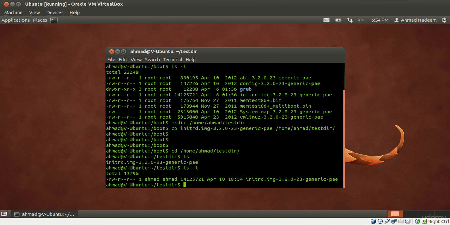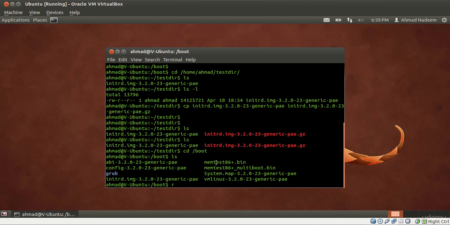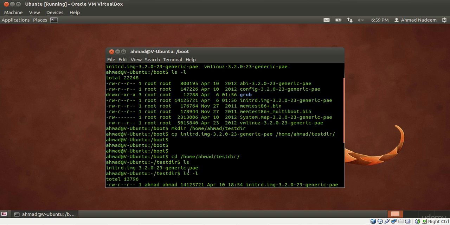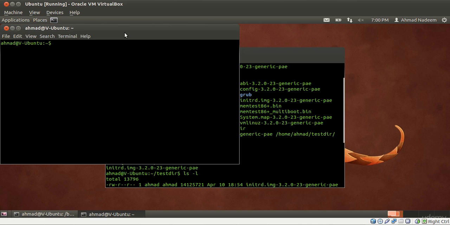The first step that we need to do, once we have got the file in the directory, is to compress this one. Let me just bring up another terminal.